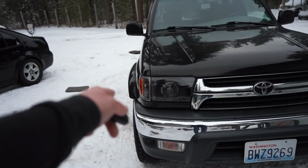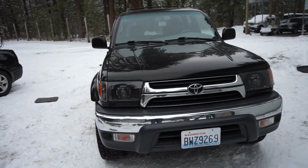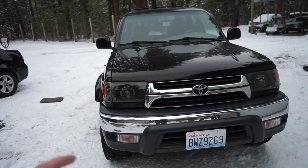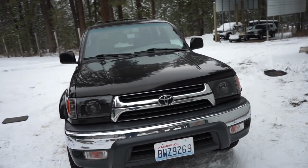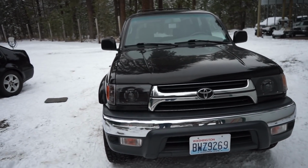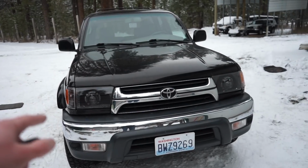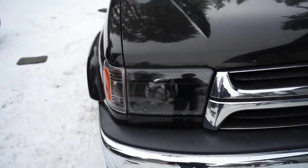And those are wired into the side marker lights, which blink when you lock and unlock it. And watch, when I unlock and lock, the passenger side gets a little flash, whereas the driver's side doesn't. I really don't know what to look at and why this one is faster than that one, unless it is a controller for these lights in here, the little box that we wired in.